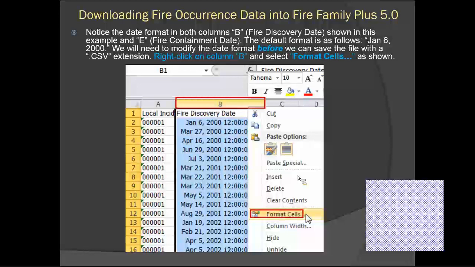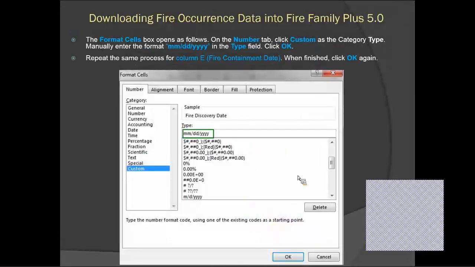But the one thing that you need to do is highlight that discovery date column, the B column, and then put it in the correct format for Fire Family Plus. So you basically right-click on that B column, then select Format Cells like it shows here, and the steps to put it in the correct format are listed here.